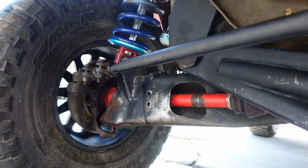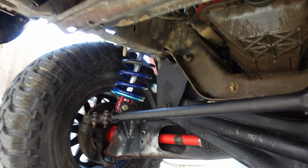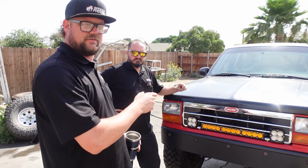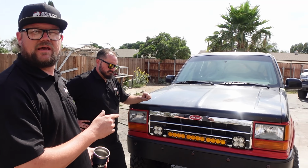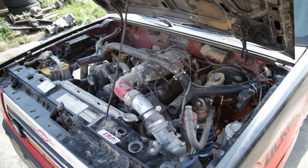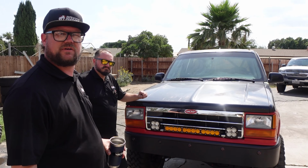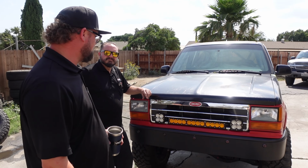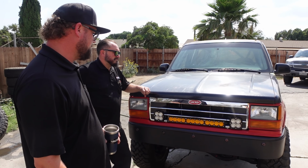And how's that 4-wheel drive work? Right now, it's missing a driveshaft. But initially it worked awesome. So we grenaded the trans at New Year's, and Vince just got a new trans in it. We built the 4-liter in it. We put the biggest cam you can get. We bored it 30 over. We port and polished the heads and, you know, did whatever you could do to this 4-liter. So now it runs pretty good for what it is. Yeah, like 65 horsepower to the wheel. Yeah, probably 55. But it works.